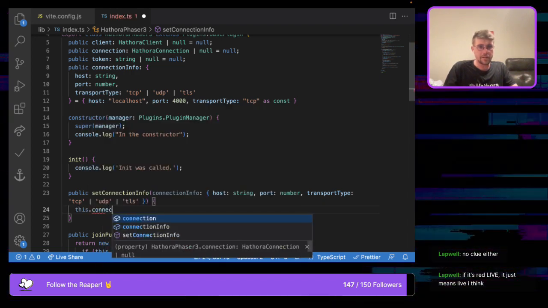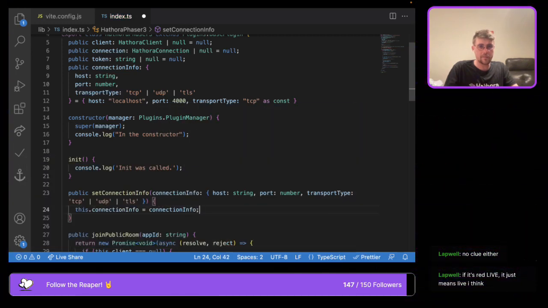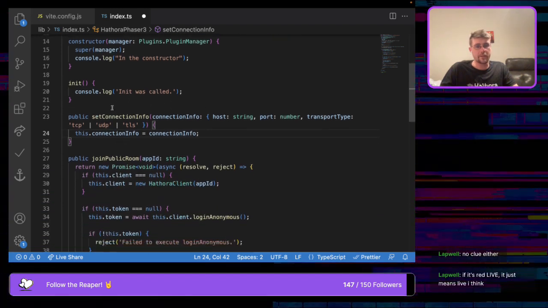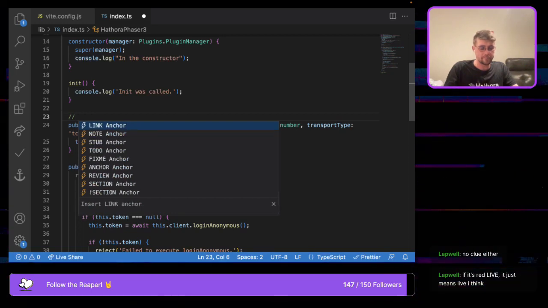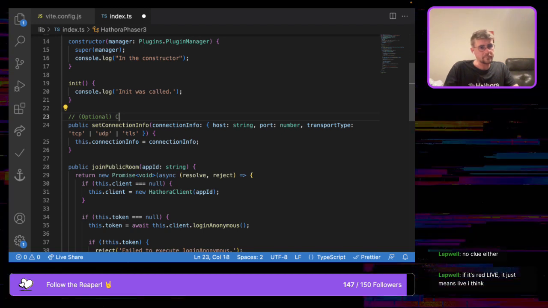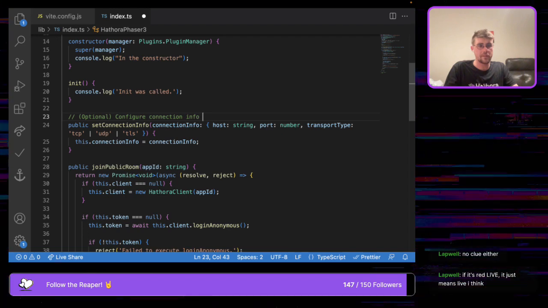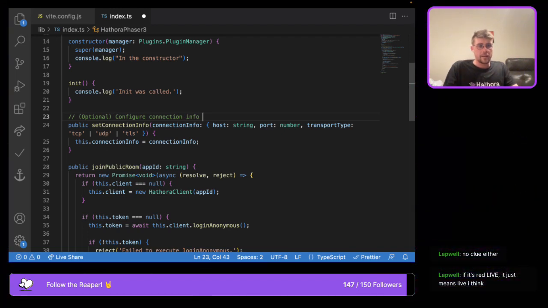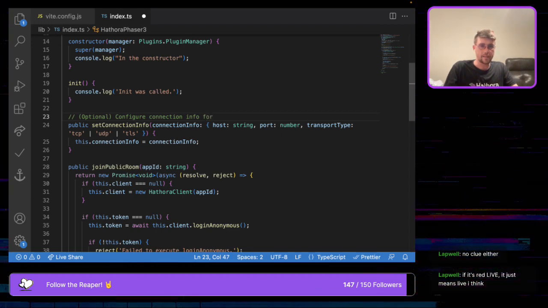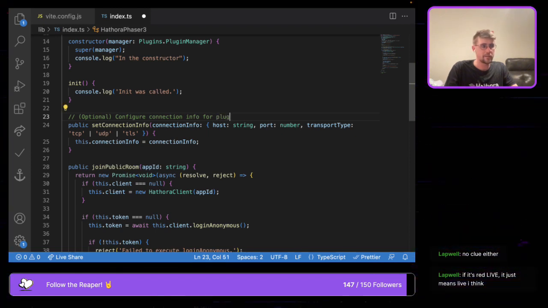This dot connection info equals connection info. I should probably comment these. Optional, configure connection info for plugin, I guess.